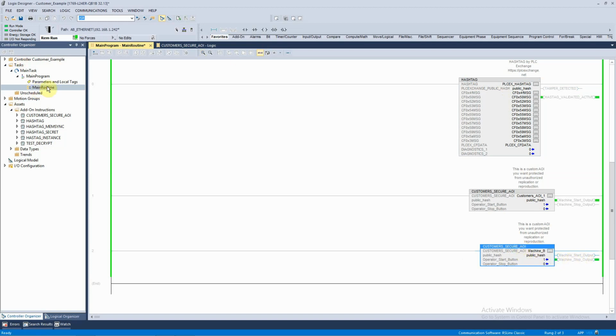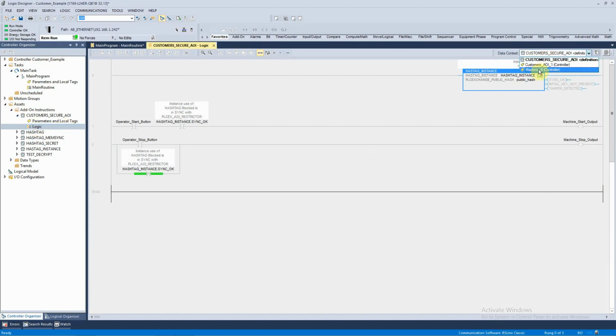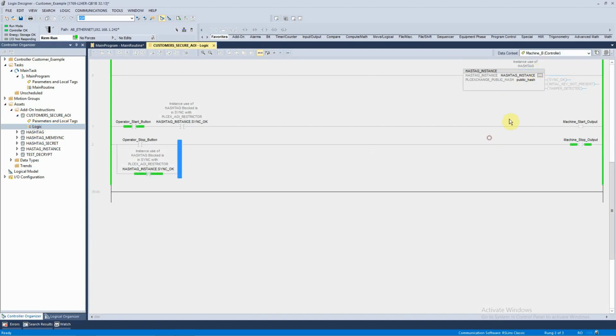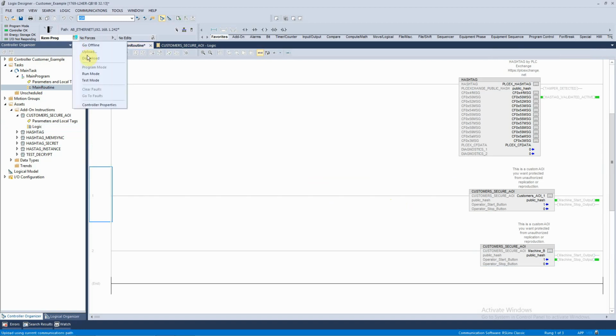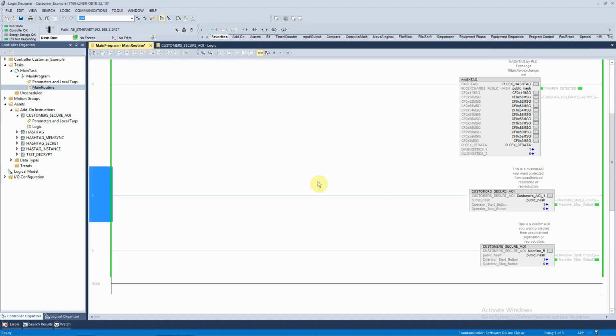And if we look inside the code here, we're going to find out. Let's see here, machine B. So the sync is not okay. That's because it is not handshaking with the main hashtag block. And let's say the customer says, oh, okay, well, let's just stop my machine. We'll go to program mode. Okay, let's restart the machine here, see if we can trick it. And then, okay, now we're detecting that tamper.